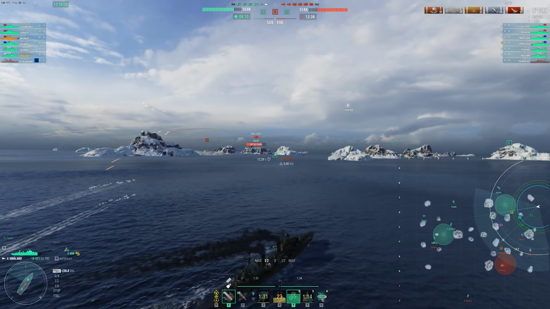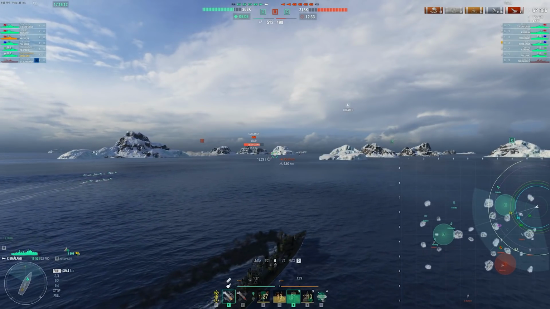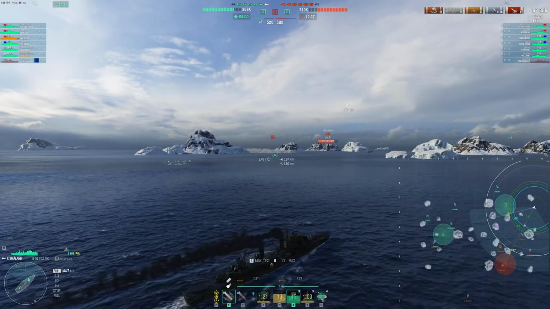Now, you could have done that with any gunboat destroyer, really. And if you don't have a gunboat destroyer, you could have torped him. Keep him lit and just torp him, because he's going in a very predictable line. He's pushing up to sea. It's very predictable. Now you might be thinking, well, Smaland is an overpowered destroyer.